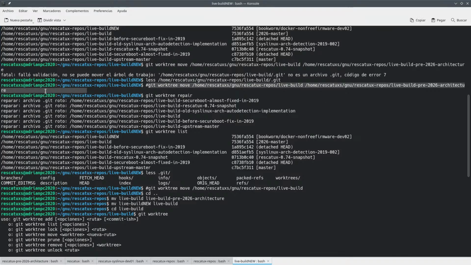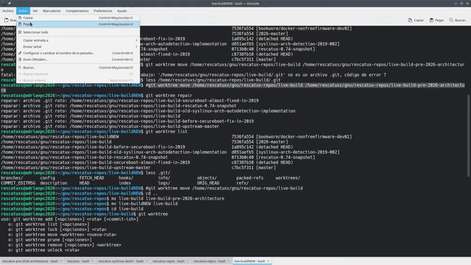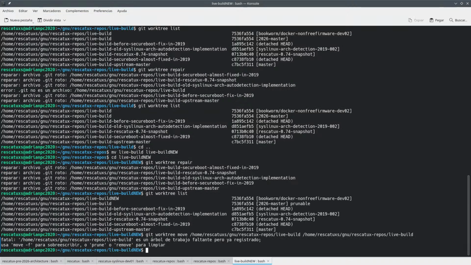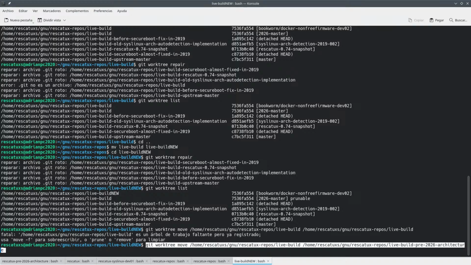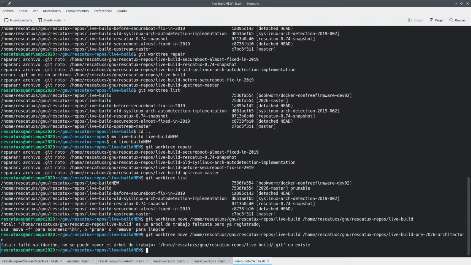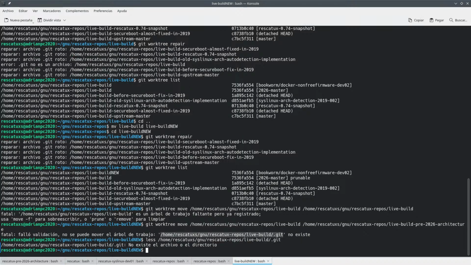Yeah, so just copy and paste this command here. Why does it say that this does not exist? Okay, because it's prunable.